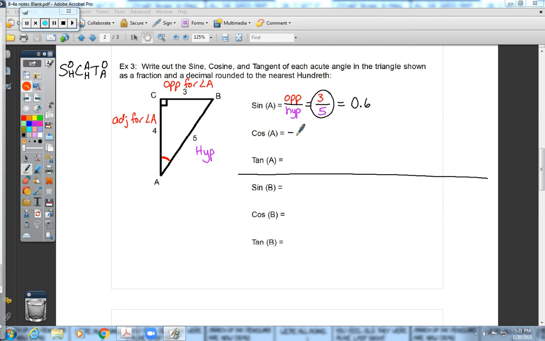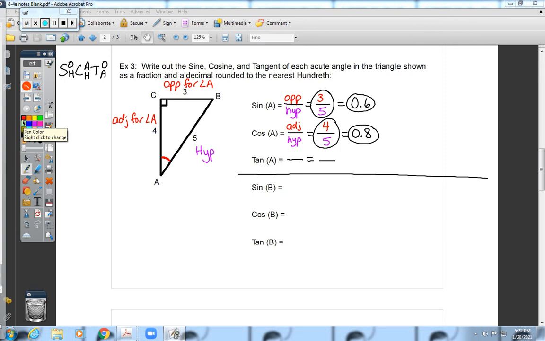We're going to do the same sort of thing for both cosine and tangent. For cosine, we are doing adjacent over hypotenuse. Again, I'm color coding so that we can realize that hypotenuse is the same all the time. So the red label on adjacent would give us 4. Hypotenuse is 5. So the cosine of angle A is 4 over 5, which is our fractional answer. I guess I should have circled this decimal as well. Again, we put that into the calculator and we divide to get the decimal answer of 0.8.